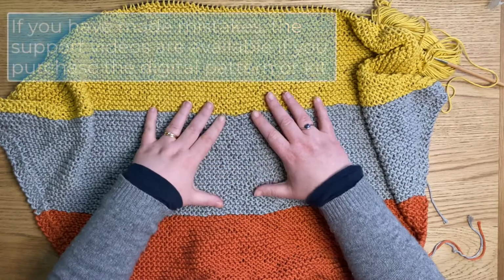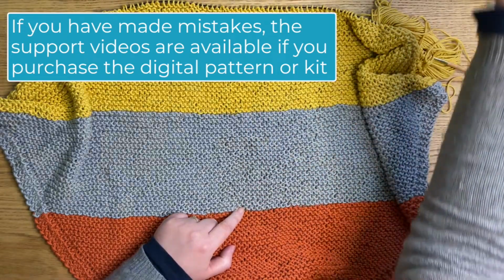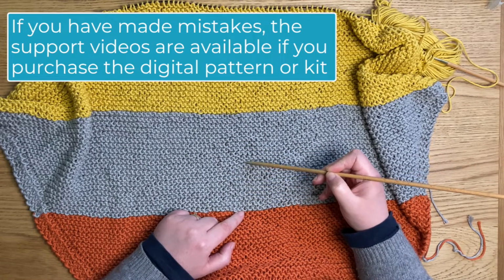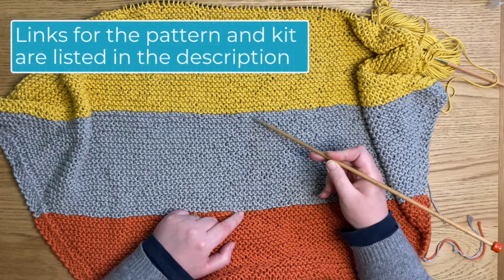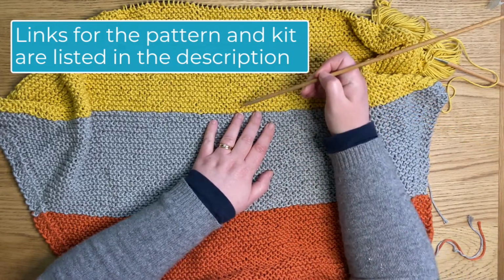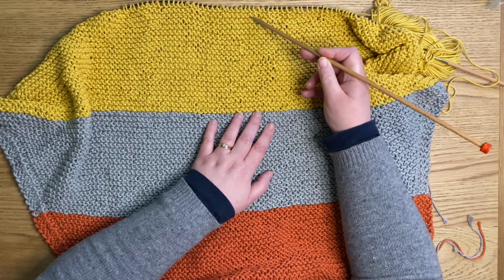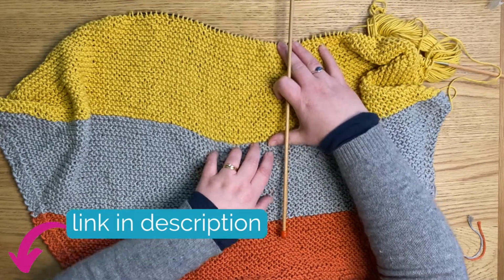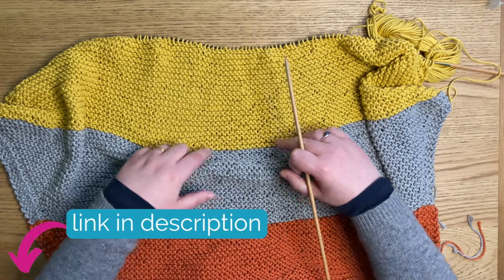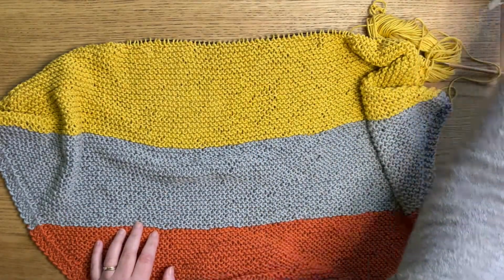So the fact that it's on every row means that it's more likely you'll remember to do it. What I do with this kind of pattern is just count the number of rows to make sure I've done the right number. So I've done 1, 2, 3, 4, 5, 6, 7, 8, 9, 10, 11, 12, 13, 14, 16, 17, 18, 19, 20. So I've done 40 rows here of increasing, and now I'll just count here. 1, 2, 3, 4, 5, 6, 7, 8, 9, 10, 11, 12, 13, 14, 16, 17, 18, 19, 20. That's 40 rows of decreasing. So from 96 up to 136, and now 136 down to 96. That's another 40 rows. So I've managed to do that without making a mistake.